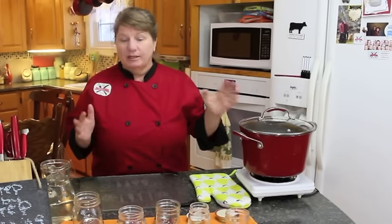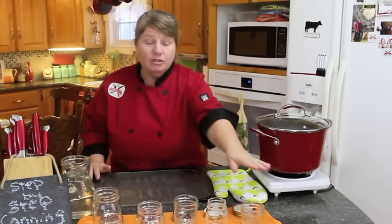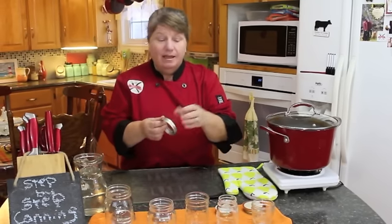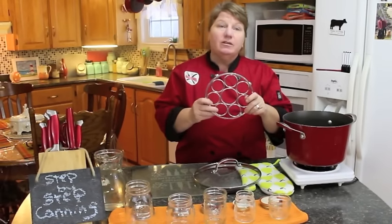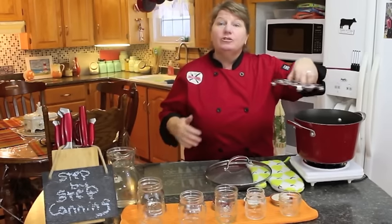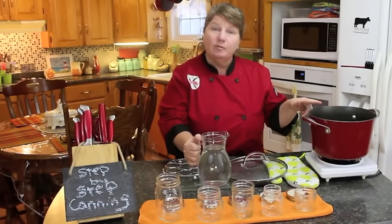What you should be doing first before making any sort of jams, jellies, or pickles is sterilize your bottles. You can sterilize any size that you would like — I have here from just half a cup to a cup and a cup and a half. You'll need your jars, your lids, and your caps. You'll need a canning boiler or a deep boiler that'll do a good boil, and a grate or some object to put into your boiler to stop the bottles from resting on the bottom. After that you're going to need some water.